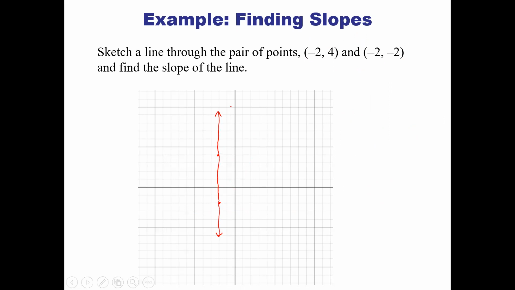And a vertical line, remember, it's going to be undefined. So that means we're going to have 0 in the denominator. So let's see if we get that. So -2 minus 4 over -2 minus -2 when we do that. And so it's going to be -6 over 0, and that's going to be undefined. And so that means that would give us a vertical line, which it is doing. And in this case, our x's are both the same always. And so this would give us the equation x equals -2.